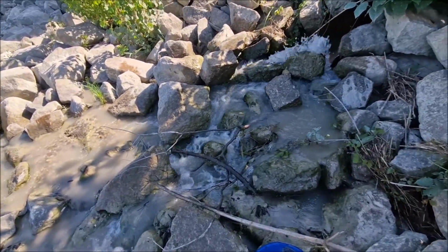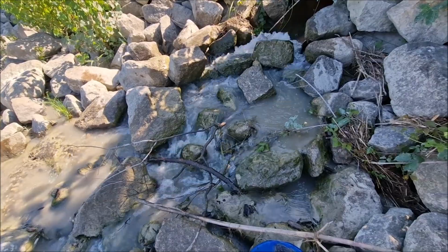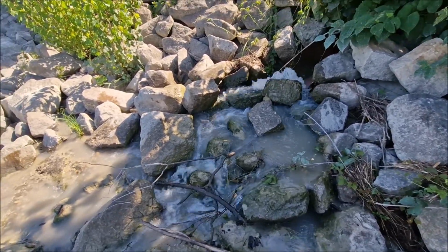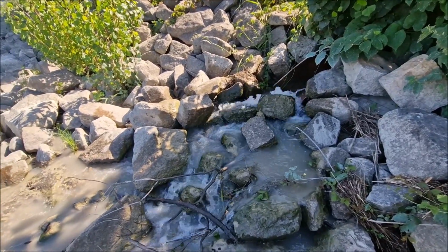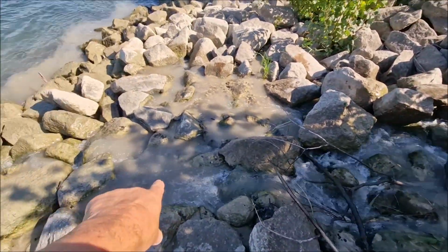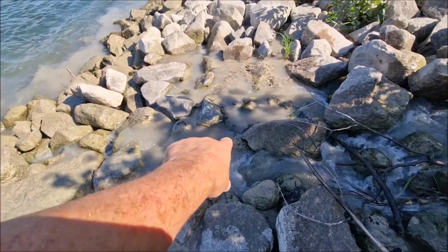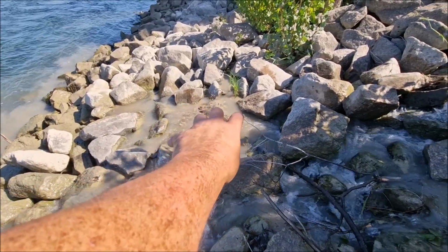But again, they may not be deep enough for gold-bearing sand. They may be, because I don't know how long this company's been here, they may have already dredged past that 15, 25 meter mark, past the Ice Age stuff, and not even be in anything. So I'm going to have to do a couple of test pans right in this area to see if it's worth me coming back. See how that gravel piles up? That's going to catch that gold.